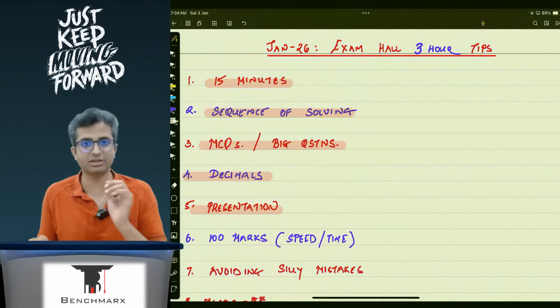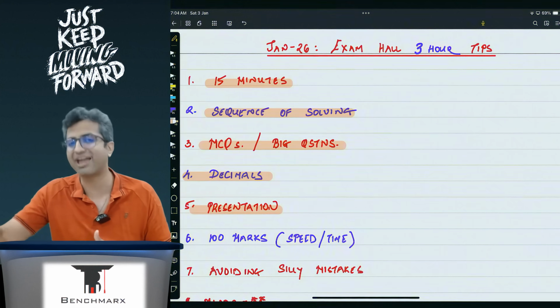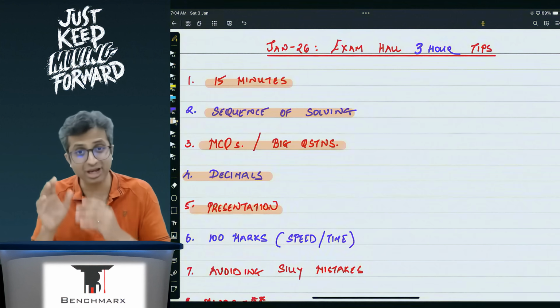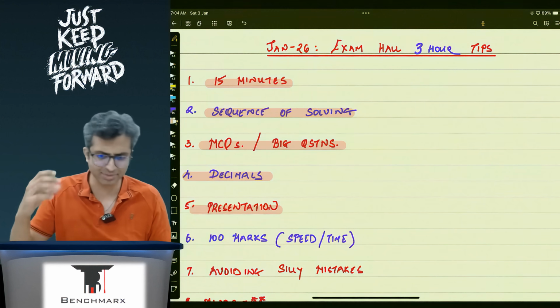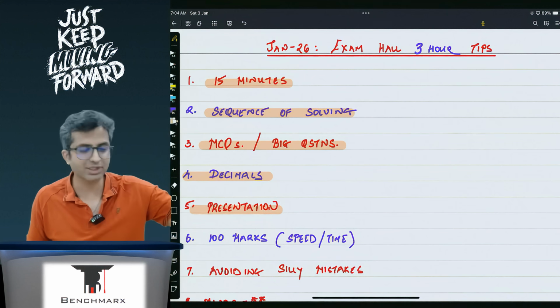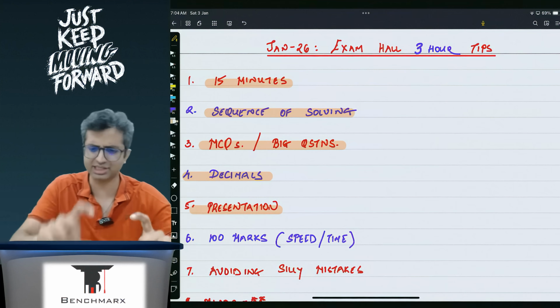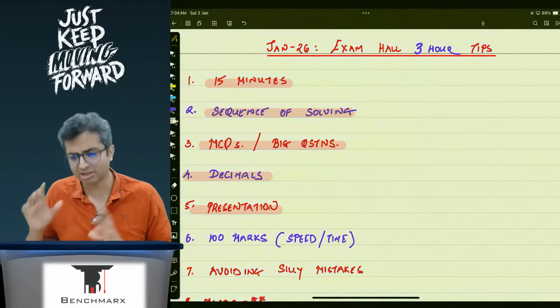You don't have the time to do that. So ensure that you use every minute of your time in the most productive manner. Okay, so in terms of presentation, when you're writing a case-based answer, the first part is to explain the law. So explain the accounting standard or Ind AS as the case may be. Then in the second part, connect the law to the given case, and the third part, conclude.